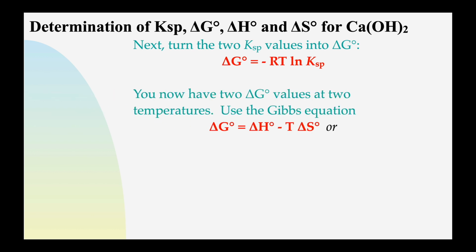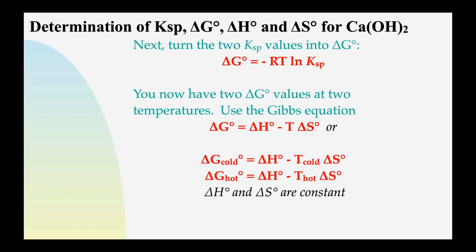So the last part now is just to find those enthalpy and entropy values, the delta H and delta S. And we'll use the Gibbs equation to do that. But the problem is we have delta G and T, but we don't have delta H and delta S. Fortunately, we do have delta G and T at 2 different equations. So we've got here a way we can write this out. Notice I have a delta G cold and a delta G hot. The delta G cold equals delta H minus T cold times delta S, and delta G hot equals delta H minus T hot delta S.